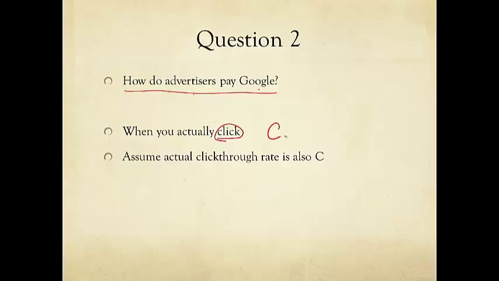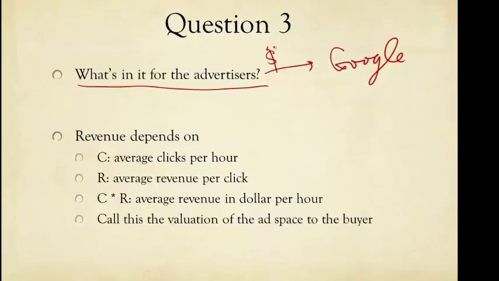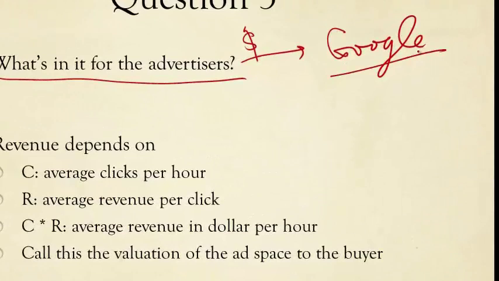But we'll assume that this actual click-through rate, let's say C1 for the first hour your advertisement is there, C2 and so on, they will just be the same as the expected click-through rate. The third question is, what's in it for the advertisers? They pay Google based on the click-through rate, which we will assume to be the same as expected click-through rate, and Google got a revenue stream. That's good for it. But what about the advertisers?